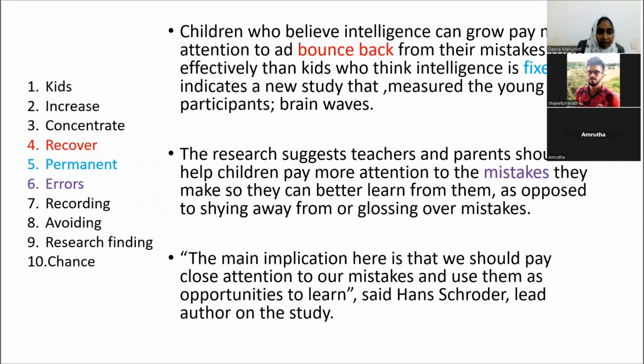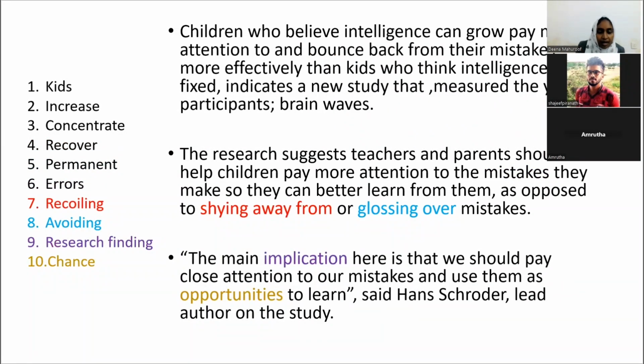So recover, bounce back. Permanent, fixed. Errors, mistakes. All right. So you can see how it's going in an orderly manner, the questions as well as the answers. So next is recording, shying away, avoiding, glossing over, research finding, implications, chance, opportunities. So you can see chance is the last question, and it's in the last answer, in the last sentence of the last paragraph.